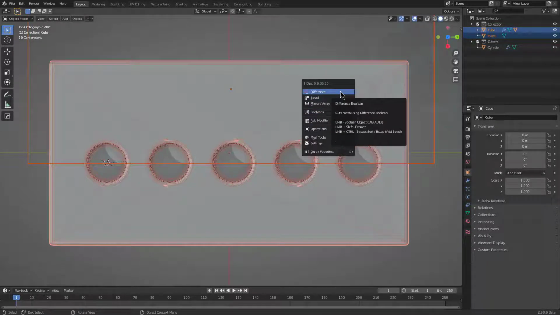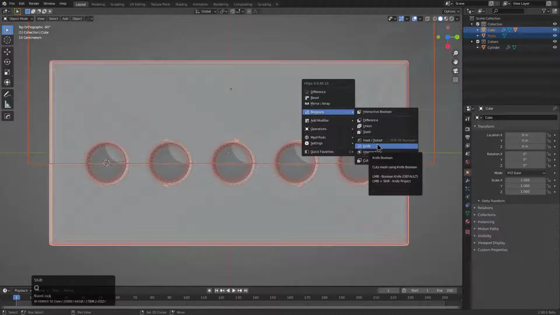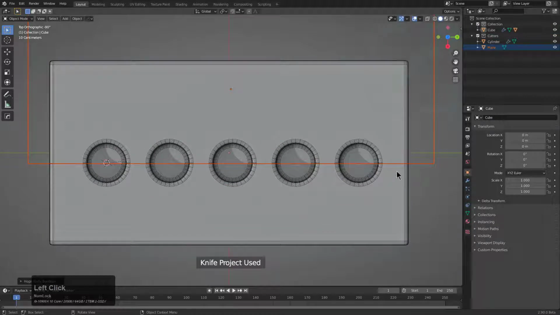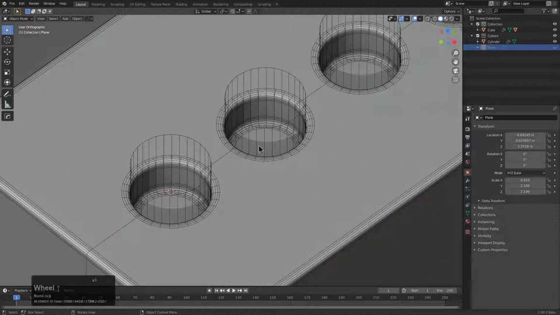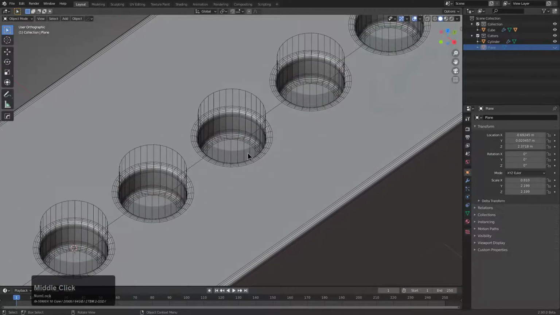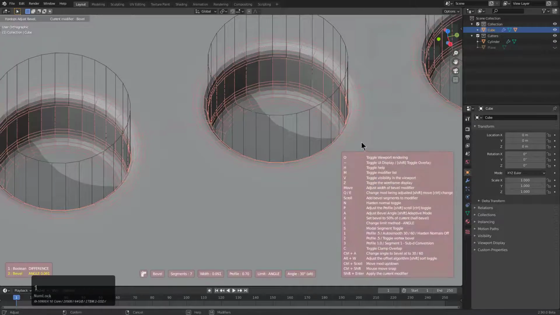Anyway, continuing on, if we select this plane and shift select the main object, just like you can press Q and go to difference, there's also something called knife. My favorite thing about knife is that shift clicking it will do what's called knife project. Notice that the moment I clicked it, we received a replacement edge to fix things up there.